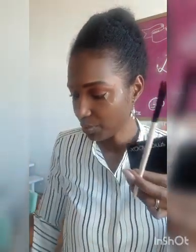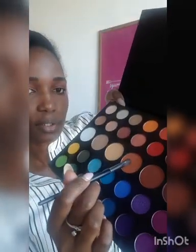And then I'm going to use the other brush, which was this brush here. So a little bit of the lighter brown basically, to start coming down the crease area here, basically to connect the color I'm going to put under the crease and the color I had put on the crease. So that's what I'm going to do to connect both. So you can see the deep separation between the colors you're going to put under your crease and the other one. So this is how it's looking. I know, with the tape I look crazy.